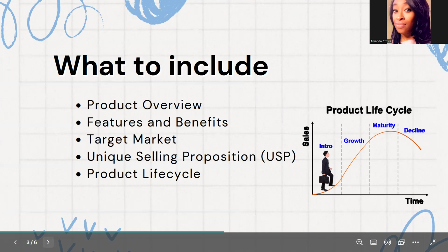Now, a great example of a product that reached the decline stage was Sierra Mist. You might notice that we're not able to get Sierra Mist anymore. Well, Sierra Mist was introduced, it grew, it matured, it started to decline, and so the company killed it. And then in its place, they brought in Starry. So Starry is in the introduction and growth stage, and it will go through that life cycle just like Sierra Mist did.